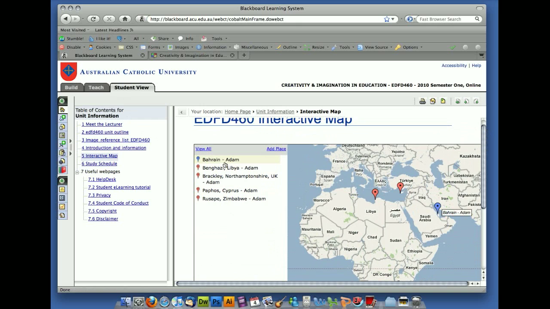So if you're interested, this is in no way part of the assessment or anything like that, but if you'd like to pinpoint the various places that are important to you in your life, please go ahead. I'll go through over the next 2 days and confirm them, and hopefully we'll build up this map of where we all are. I know that we've got people in America, and I know we've got people in Saudi Arabia, obviously a lot of people in Australia, but as you can see from what I've just done there, you can actually go right into Australia and into Victoria and into Melbourne, and you can pick exactly where you're living.